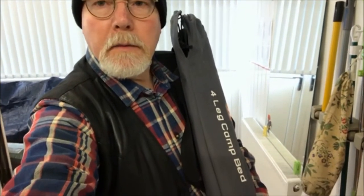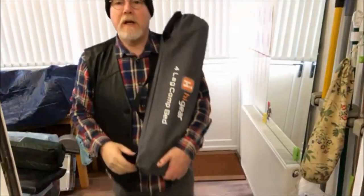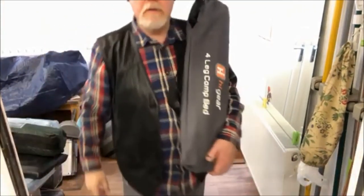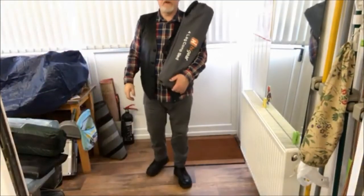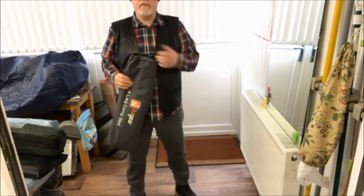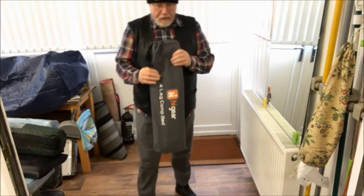Anyway, what I'm going to do is I'm just going to tip forward now. I'm going to do a lightning review of this. This bed is ideal for keeping your back off the ground and off the cold weather from striking through to you. And so it comes in a bag.